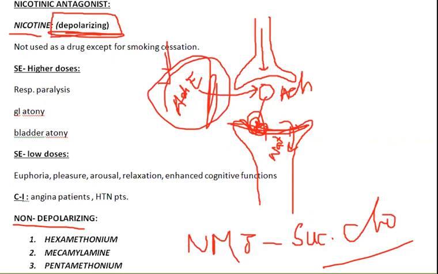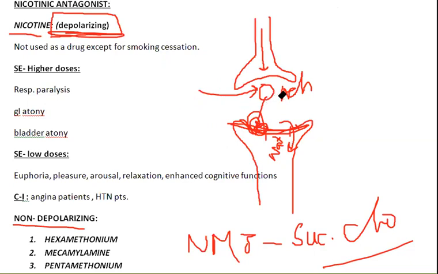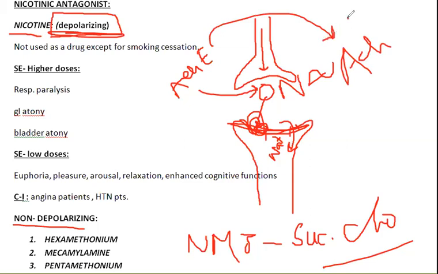Let me make it more simple for you. Let's say this is nicotine, this is not acetylcholine. Now this acetylcholine esterase knows that this drug which you have taken in works in a similar fashion to acetylcholine. And what it does is hydrolyze acetylcholine into acetate and choline. Remember, I taught you the synthesis of acetylcholine. In that, I told you this step, that ACh esterase hydrolyzes acetylcholine into acetate and choline.